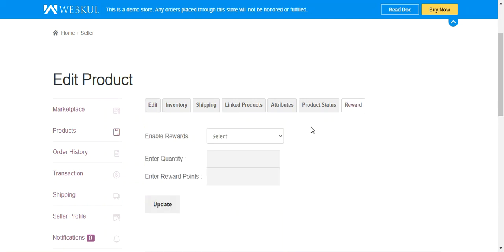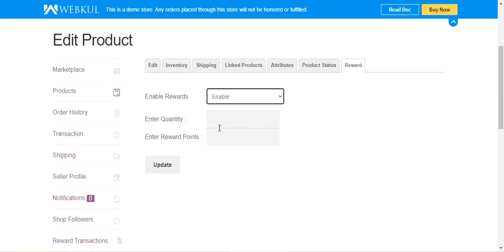So if you want to enable the reward points for this particular product, then you need to enable the rewards by choosing the enable option. Then you can set the quantity that if purchased, then the amount of reward points that the customer would receive. So here I've set it as 2 and the reward points is 5.